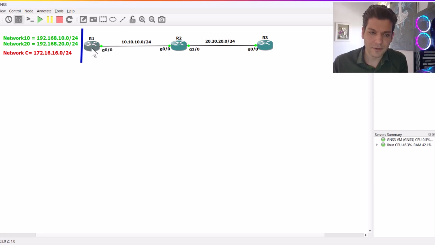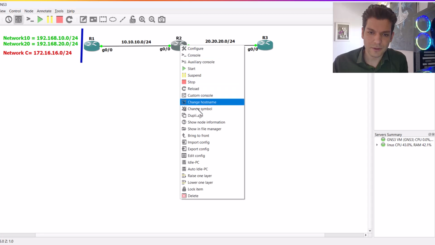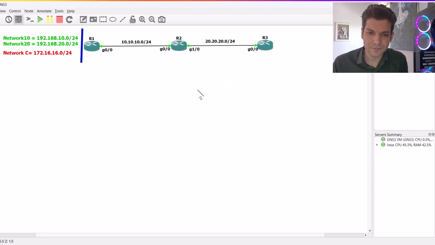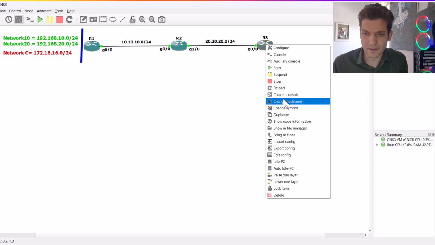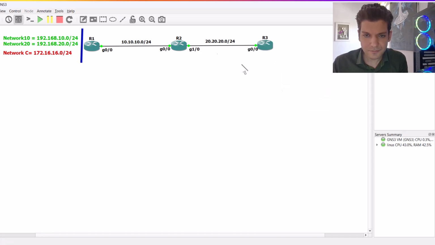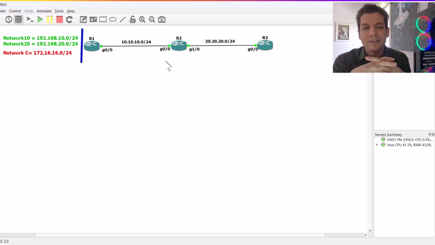Reload, and reload. Because this is just an emulator, guys. There are many bugs in this software, with GNS3 and the Cisco OSs.